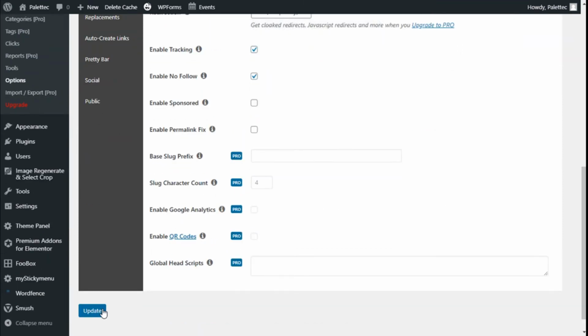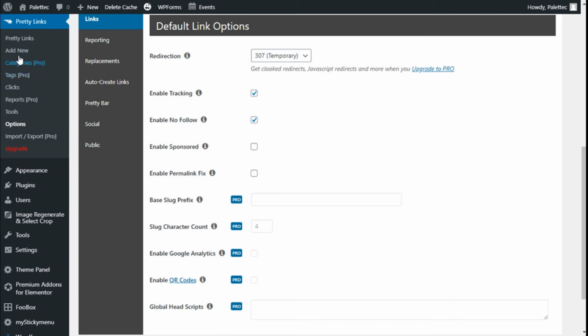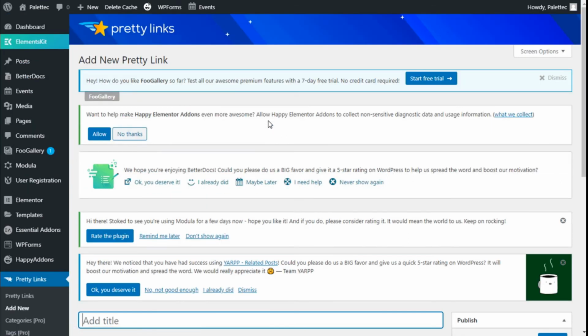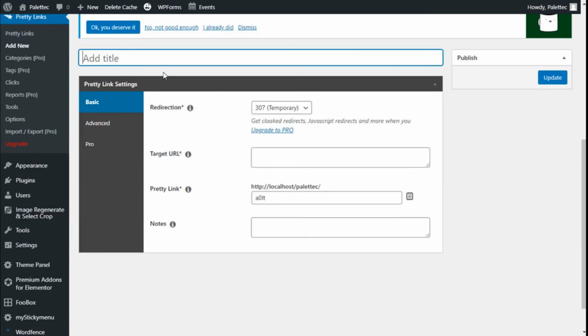We're going to add a link. We are going to Petri links, add new, and it works quite easily. We are going to give it a title, link 1, and here we can choose the redirection type, and we are going to use the default one, 307. We can select the target for the URL.